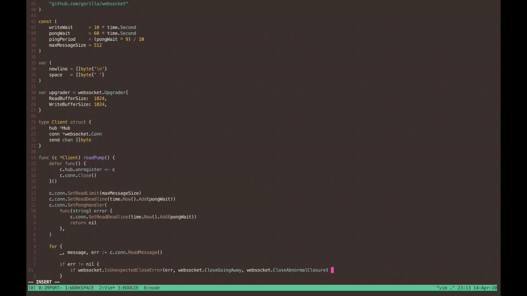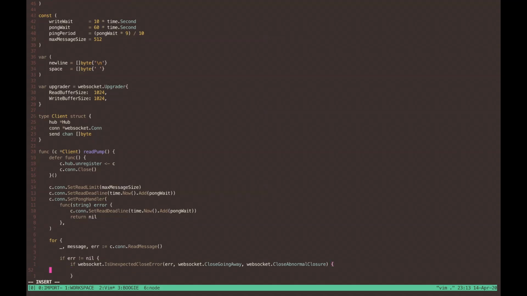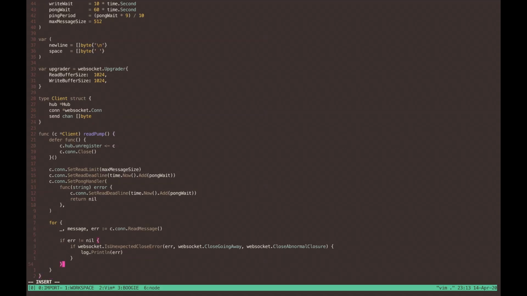Yep. Fine, then we can print the error. Otherwise, bytes.TrimSpace bytes.Replace message newline space -1.